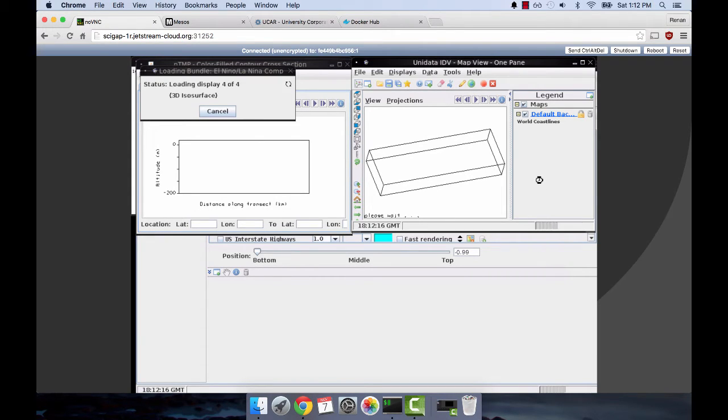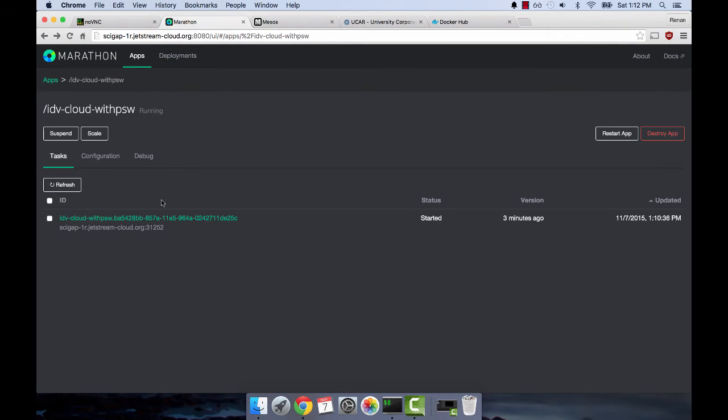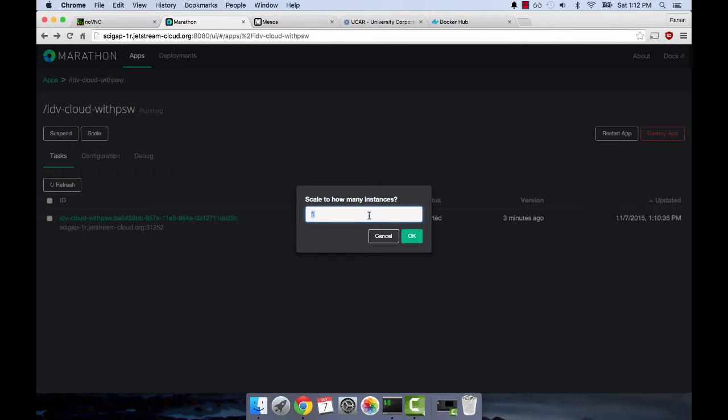While it's loading, I will demonstrate how we can launch a second instance very easily with the help of Marathon. We would like to create a second instance, so we will scale.